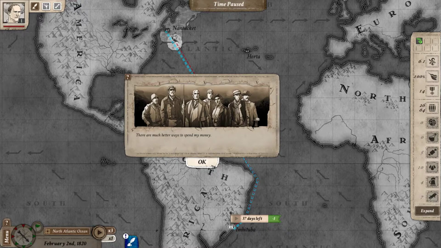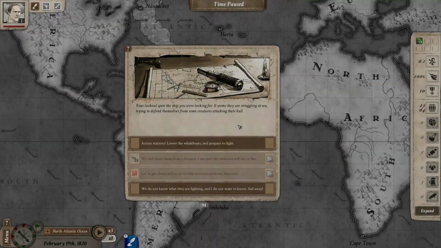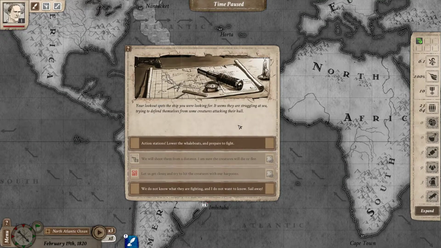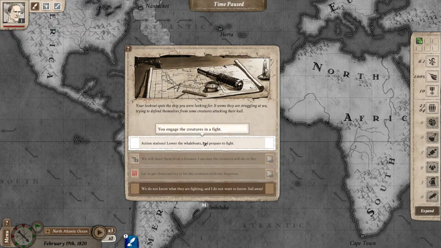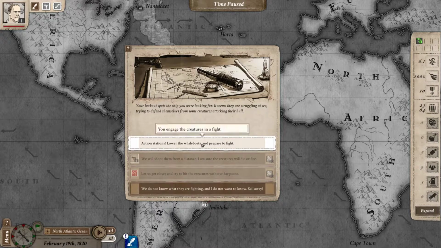You gotta love some of the cuts that come in, like the music cuts. Alright, we're about halfway there. We've got another encounter. Crews are still singing. So this is that ship we were looking for. I know we're not going to have enough to kill him, so we're just going to sail away. We lose prestige, eh?